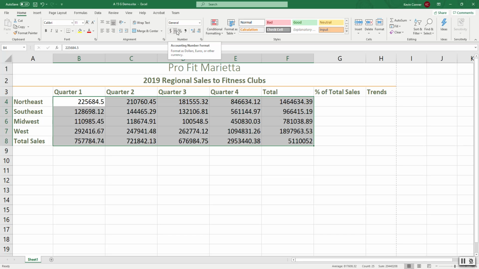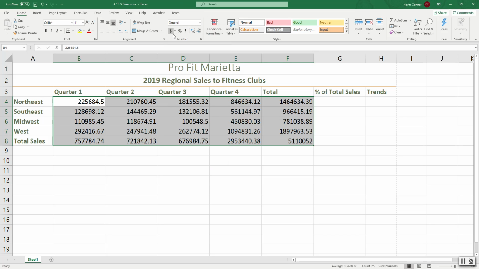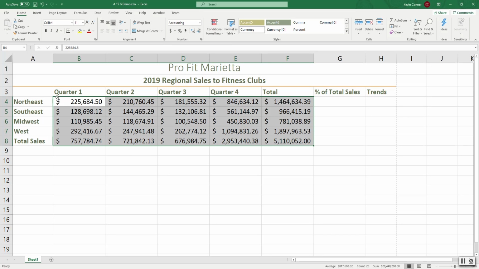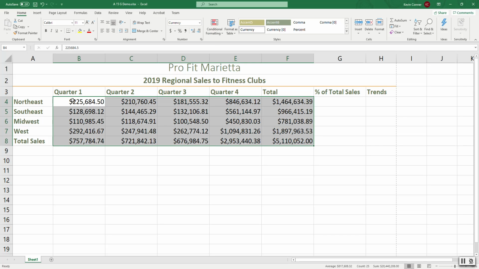Now there's accounting, and there's actual currency. With accounting, I'll click on that. It's going to keep the dollar symbol on the left side of the cell. What's really different between that and currency, I'll select that, is that the dollar symbol stays right next to the number and moves as the number grows.